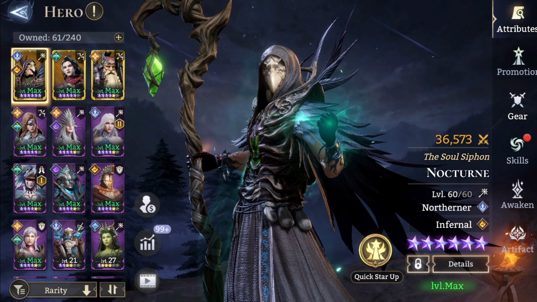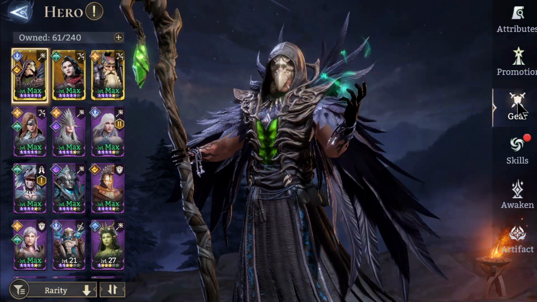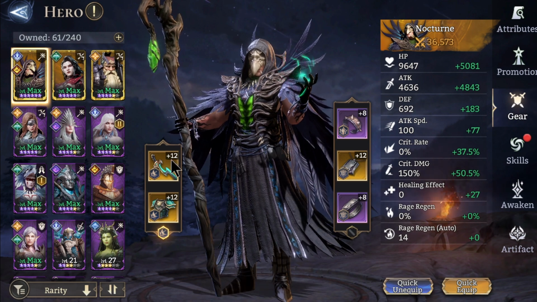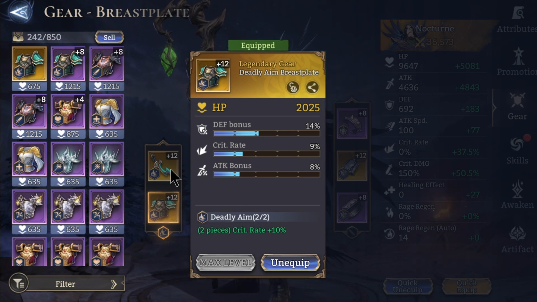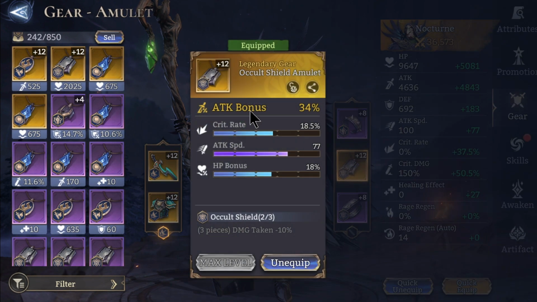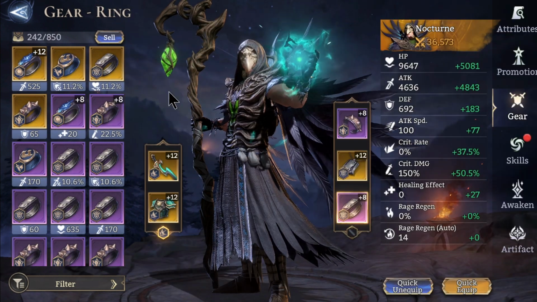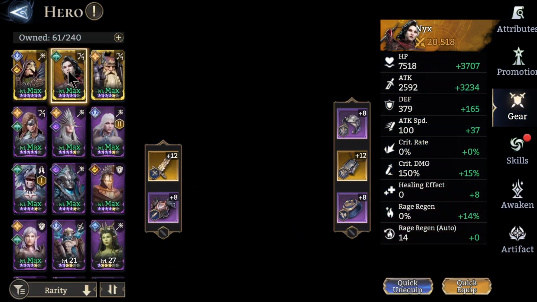Don't pay too much attention to Nocturne. It's now six star. I was doing some stuff in game earlier before I recorded this, but like I showed you, he worked well at 50. Most of his gear is all decked out with some type of attack or attack bonus stat in his gear. So attack bonus on the top, attack bonus here with attack speed, and attack bonus. And three pieces are legendary, two pieces are epic.